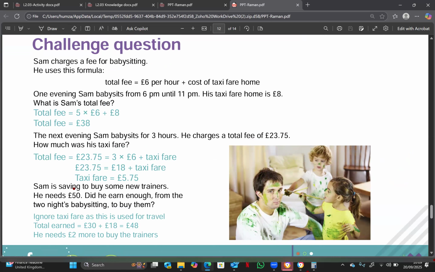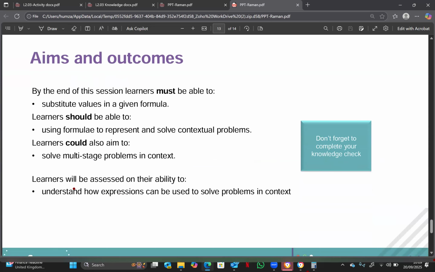So I think that's the last part of today. By the end of this session, we've learned all of these. I'm not going to read through them. I think it should be okay. So now I'm going to send you this knowledge check, okay? Please do it for tomorrow. That will be great. All right, I will send it to you.